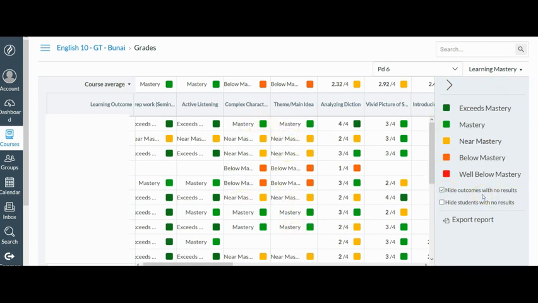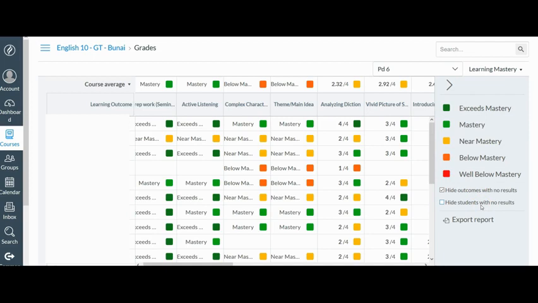So unfortunately, I do not have the ability to modify these terms myself. This is actually set by the person at your school who controls essentially all of Canvas. They have an admin tab, and that's probably the person who does your report cards. So we can't edit this, and that might be a consideration that you just want to use this terminology. It's up to you though, because the students don't really see this too much. So if you use different terms, there shouldn't be a conflict of interest there.